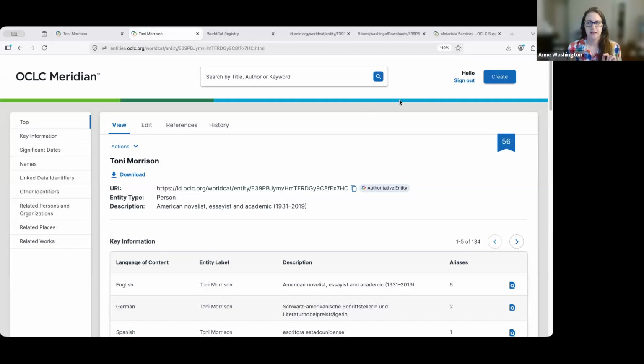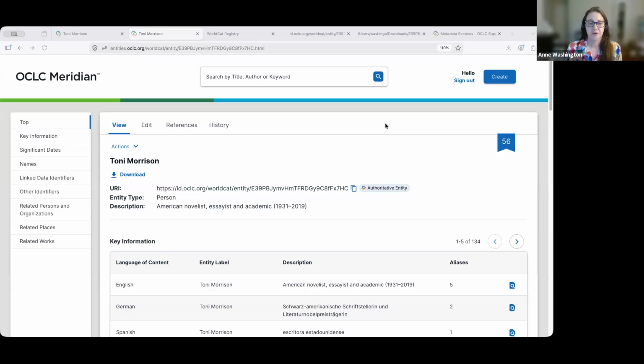I skipped one other important data source. The data was originally sourced from VIAF, which is based on name authority records. We did some mapping into the WorldCat ontology, which is the structure of data that all of this entity data is in.